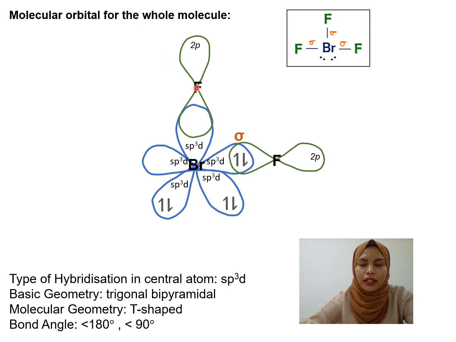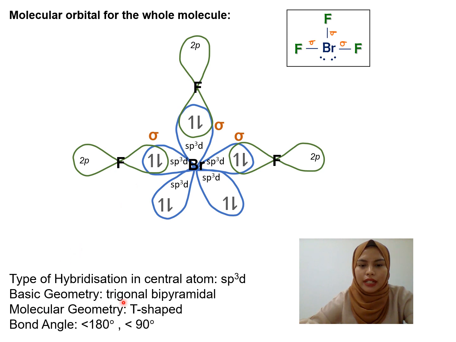orbital fluorine 2p. Okay, and bila diorang buat overlap tu, mereka akan share sepasang elektron, and please label the overlap which is sigma overlap. Okay, and the last one ialah this bond yang terjalin is because ada overlapping of valence atomic orbital fluorine 2p dengan sp3d hybrid orbital Br. Okay, bila diorang overlap, mereka akan share sepasang elektron, and please label dia punya overlap tersebut.